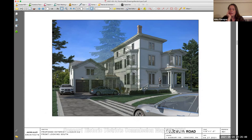So I'm thrilled the house has new custodians. It's such a special house, and it's in such a special location in town. I think as Nia said, my overall impressions of the project are quite positive. Likewise, my primary concern is the connector, the breezeway. I'm going to want to take a really close look at that. I think the primary structure and the garage structure are really complementary. The garage structure, I'm really pleased with the design of, and that connector piece, the design of it and whether or not it exists at all are going to be a real issue for me that I want to examine closely.